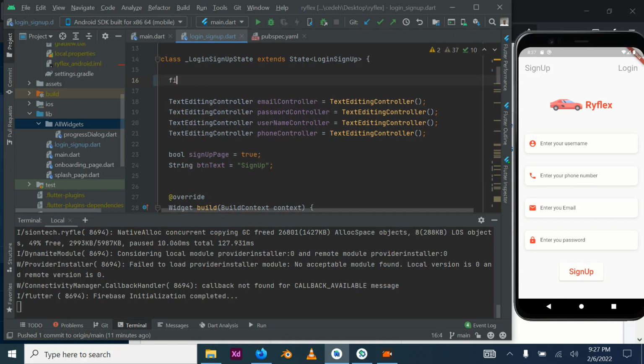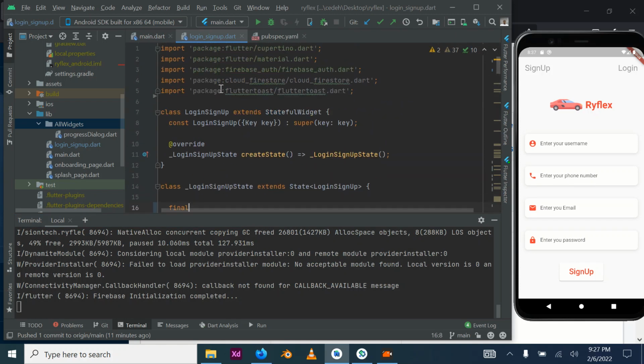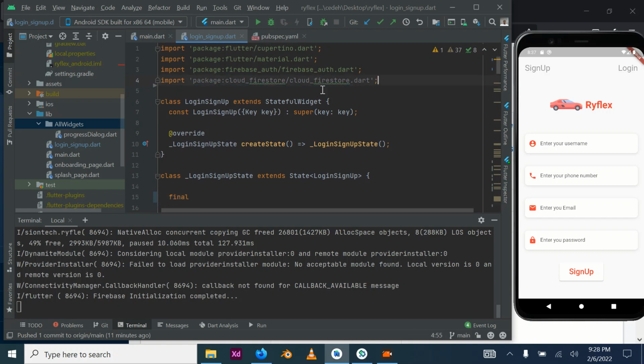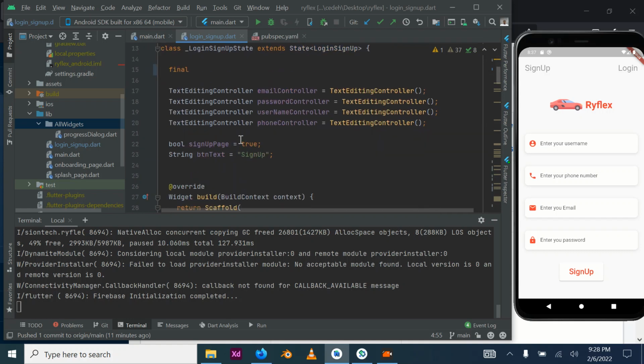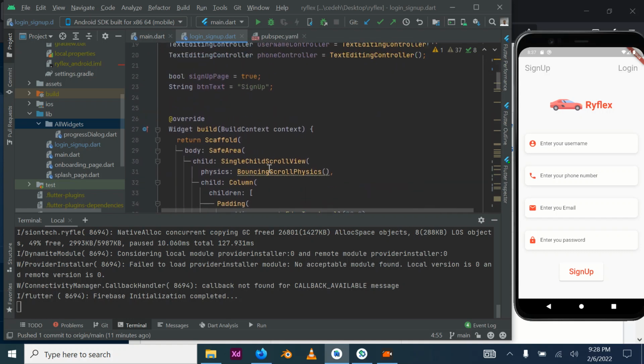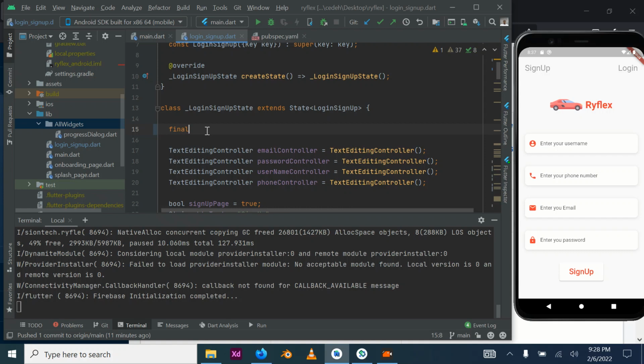I've already imported Firestore here, but in case you've not done that, it will show an error. Then put your cursor and click on the balloon and import it from there.